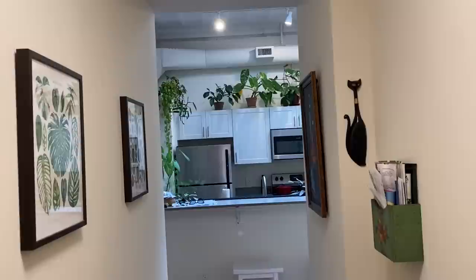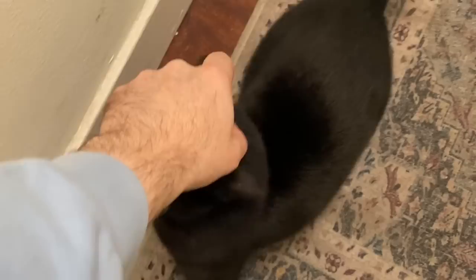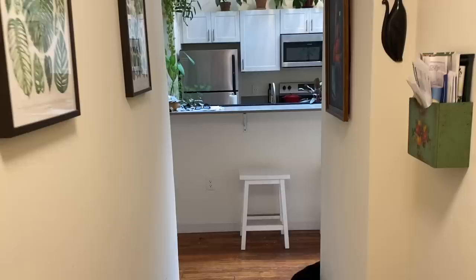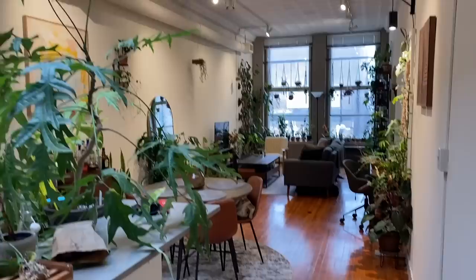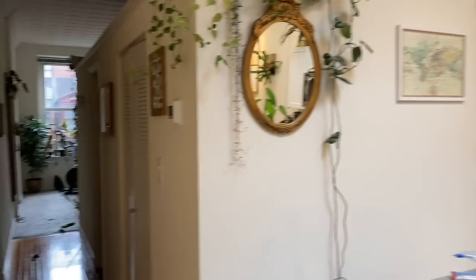I also have my little mail slot, which as you can see is a little too full, and my little black cat decoration. I love little black cat decorations because I have a little black cat myself. Here is Muffin. She gets spooked easily. When you walk in, you enter the kitchen area, and it opens up to the right over to my living space. Muffin is going to go over and show you where we hang out. And then over to the left is down to the bedroom, bathroom, and laundry room area.